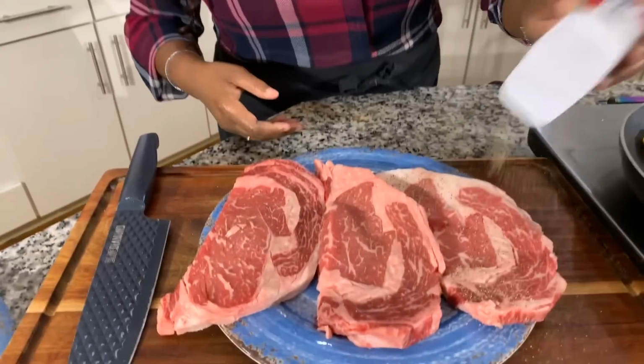Okay, and then what I'll do is I'll bring the steak into the equation and do the same thing. Since the steak is very, very thin, we only really need to season one side, okay? So let's get it nice and seasoned. If the steak was really thick, then that's when you'll see me go in and season both sides. We're going to go in once again with some black pepper.